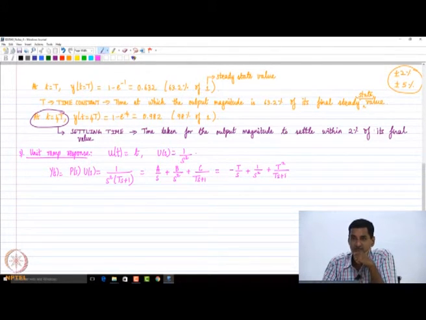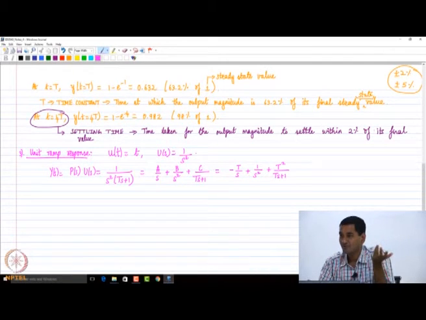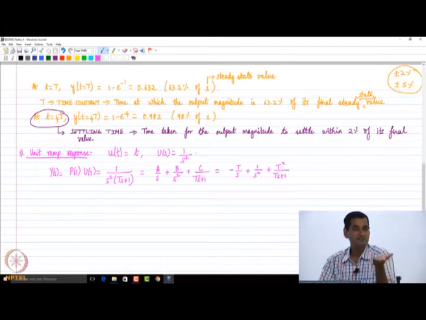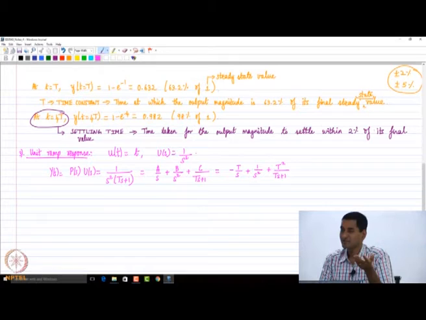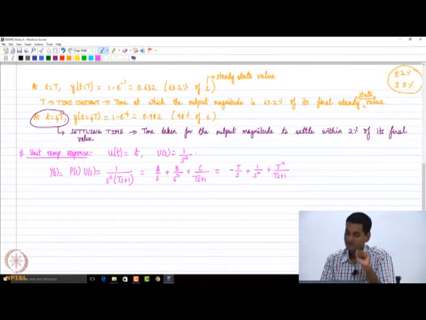Is it okay? So how did we calculate? Let's go from c. If I want to calculate c, multiply both sides by Ts plus 1. Substitute the root of Ts plus 1, this is minus 1 over capital T. So if you multiply by Ts plus 1, this Ts plus 1 goes away, and you are just left with 1 over s squared on the left hand side. That essentially works out to be capital T squared, right? So that will be c.